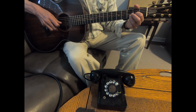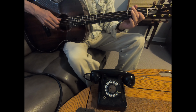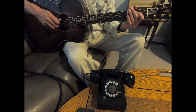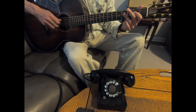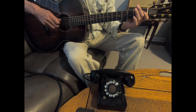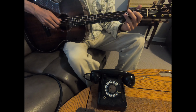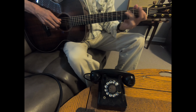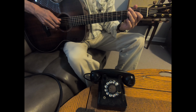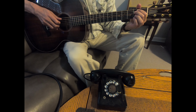and then it moves to the B run. This first B run starts off on the 5th string, B, C sharp, D sharp, E, F sharp, D sharp, C sharp, B, F sharp, E. And then the second time you hit this E note, you do an E minor chord. So it's like this.